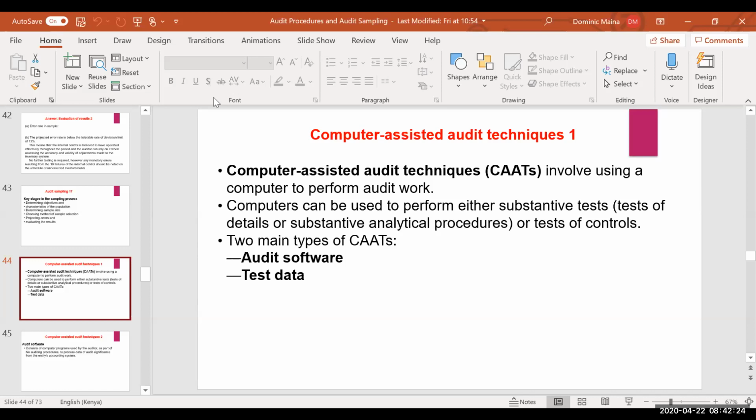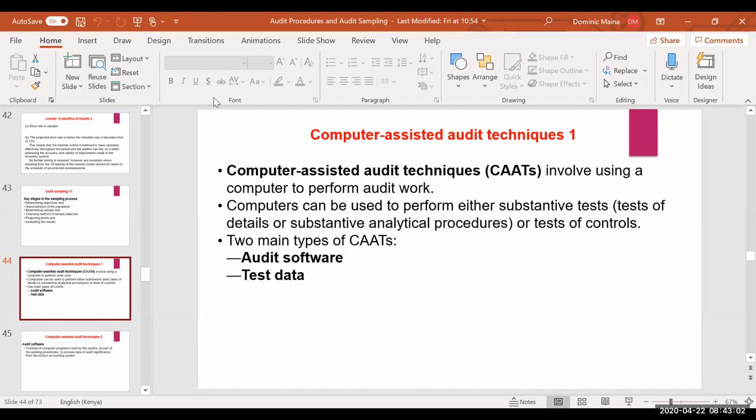So audit software is an instance where you can be using software. It doesn't necessarily have to be a special audit software. They can also be what we call utility software, for example, Excel, Microsoft PowerPoint, or the use of Microsoft Word, for example, in preparing the engagement letter. So any instance where you use software is referred to as the use of audit software. It doesn't really have to be software specially designed for audit, even though that is going to be one of the key audit software we shall be using when it comes to carrying out the audit work.